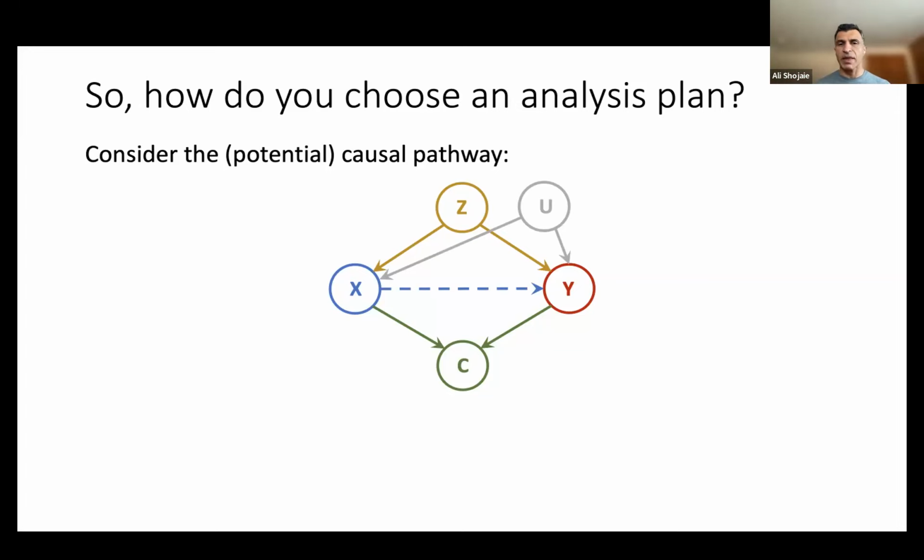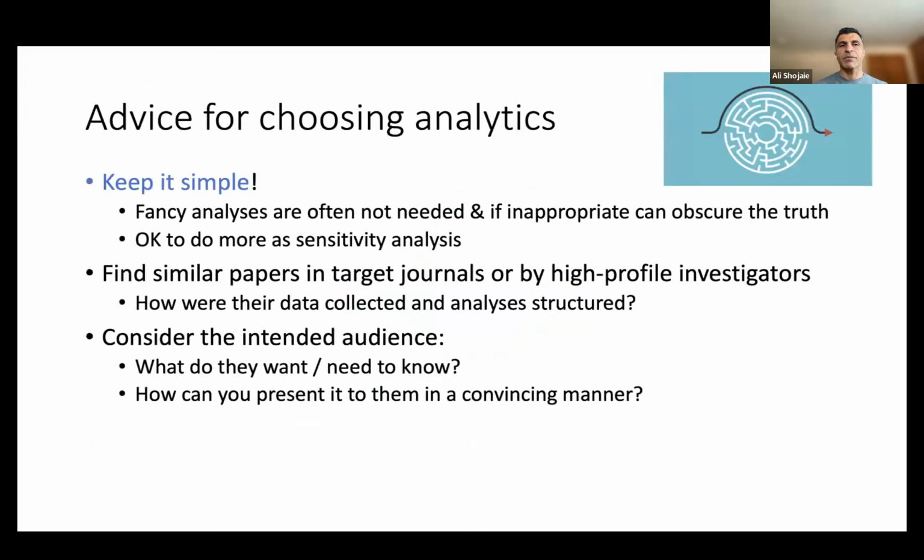There are some thoughts about that and some strategies. That's something I'm interested in, and I'm happy to talk with you about it if you get to that point, but just keep in mind that you might not be able to get to the point of thinking about causal relationships. There are a few other types of variables too, which I'm going to skip over because I'm already out of time. Okay, so some advice for choosing an analysis plan: really keep it simple.